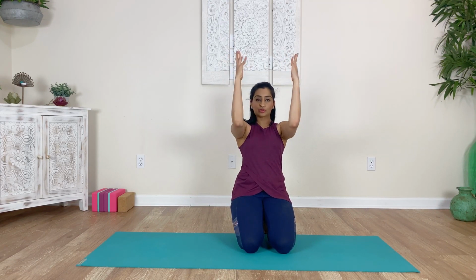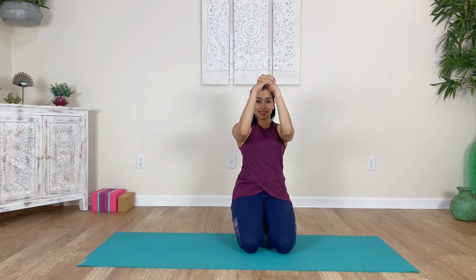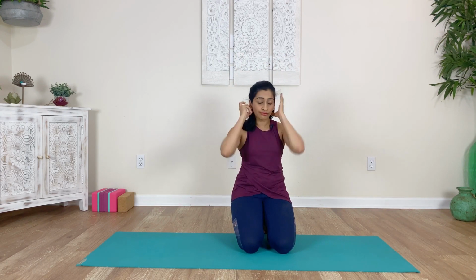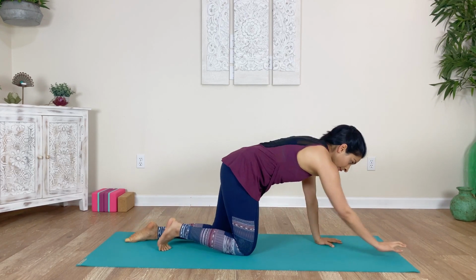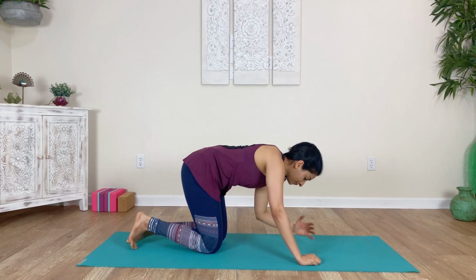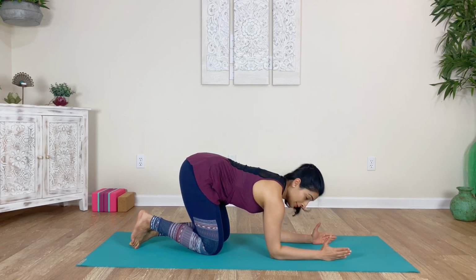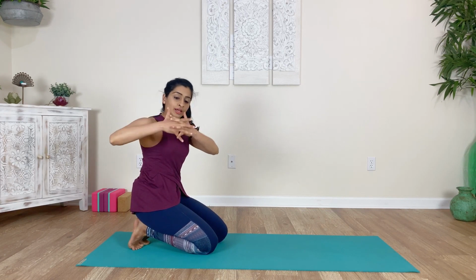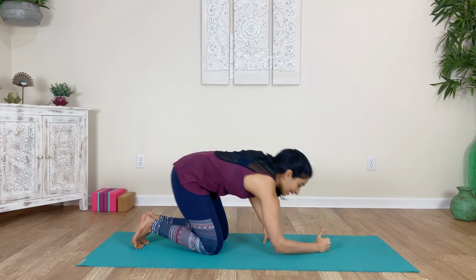Okay, you want your elbows to be shoulder distance apart. Interlock your hands, and then from there we'll place this on the mat and move forward there. Okay, so when you're ready, you could even fold your mat if you like. So cross your elbows, open them up, interlock your palms fully. You want no space, you want a full palm lock, and leave a little bit of space between your hands.